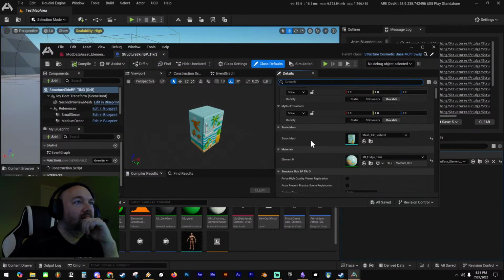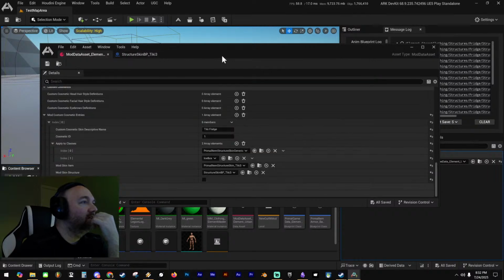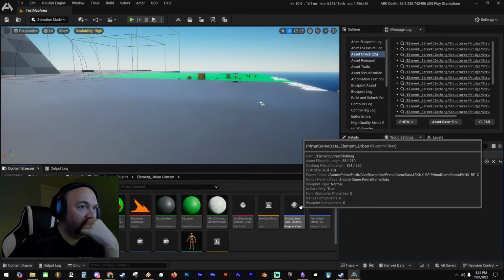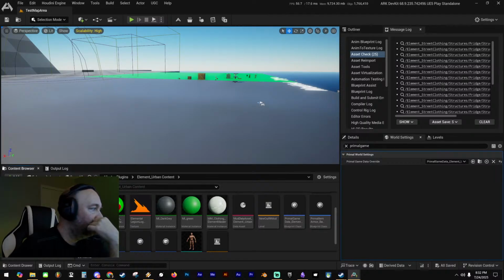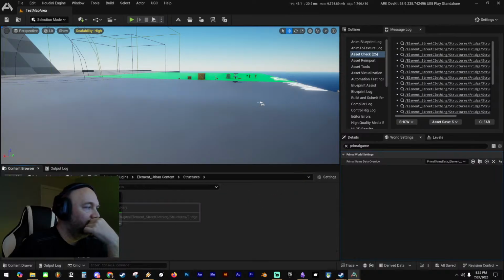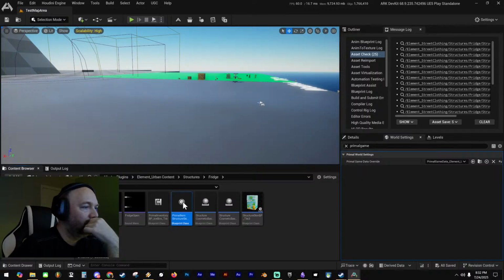All right. So why is this thing not coming in correctly? We know it's not a part of the BP because it's normal. So my biggest guess is that it's probably something to do with the item data itself. This one right here.